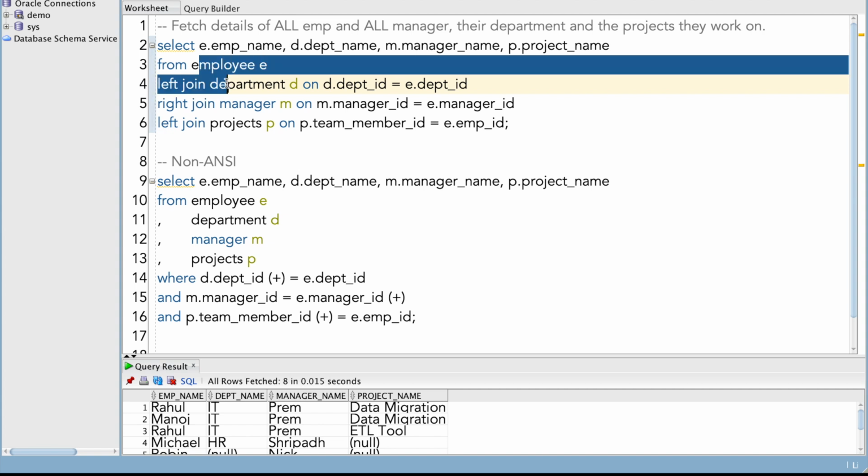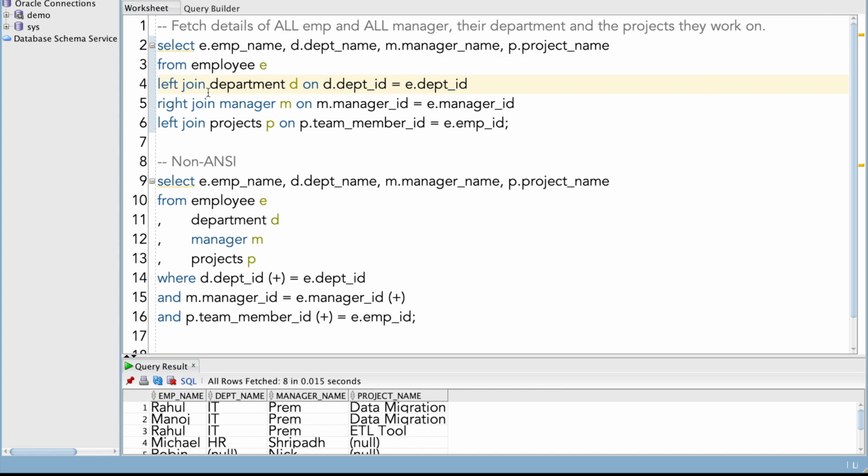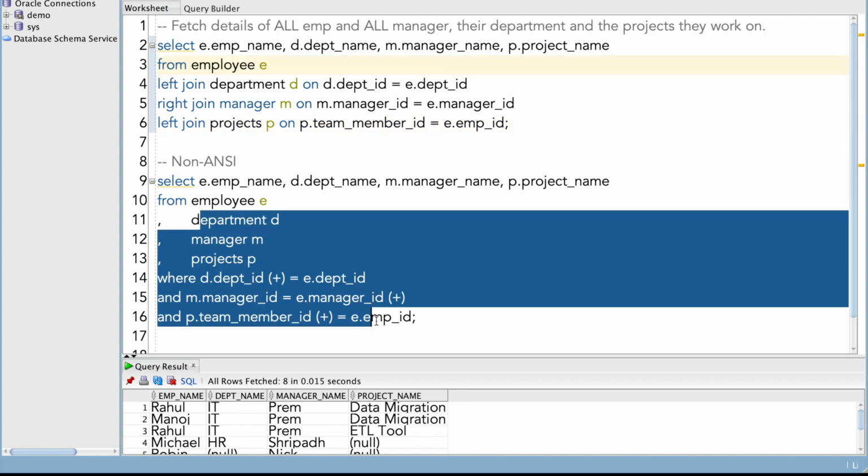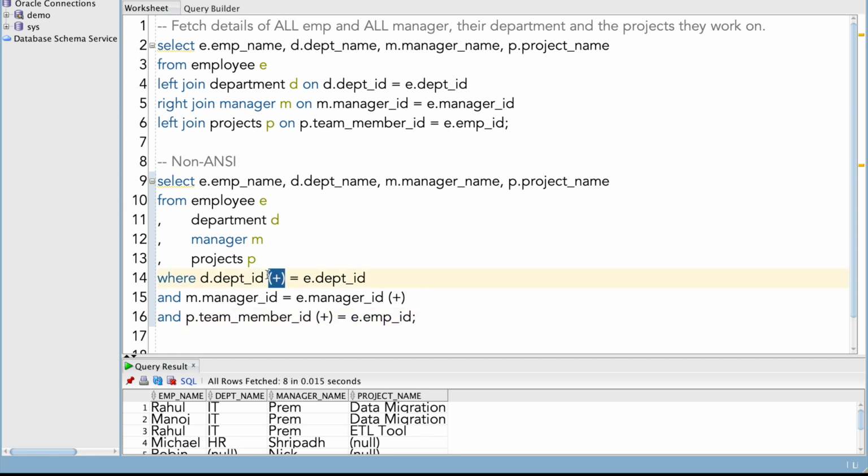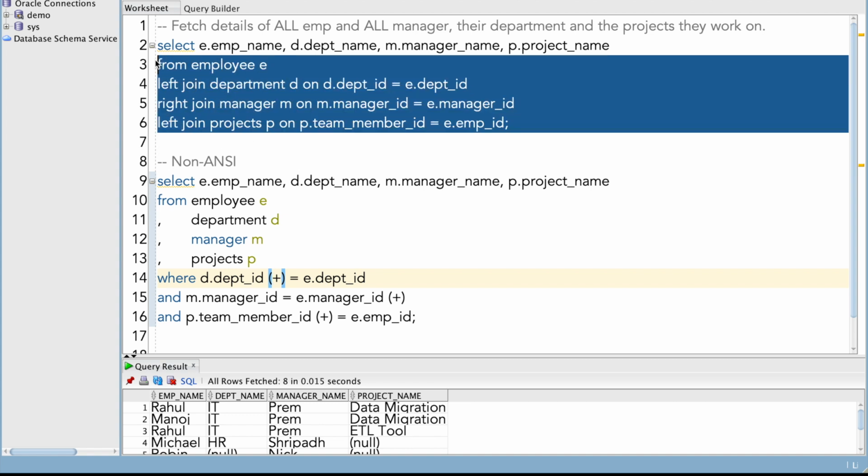Just by looking at these two tables, I can tell which table is joining with which table, and what is the type of join. So it's a left join, it's a right join, it's a left join here, right? And on which column the join is happening is also mentioned here. So everything is very neat and clear. But when it comes to this non-ANSI way, you have this symbol. It's very confusing to know what this symbol means, like on which column this outer join is happening. If you look carefully, you will understand, but you can easily see that this way of writing query is much easier to understand than this query.